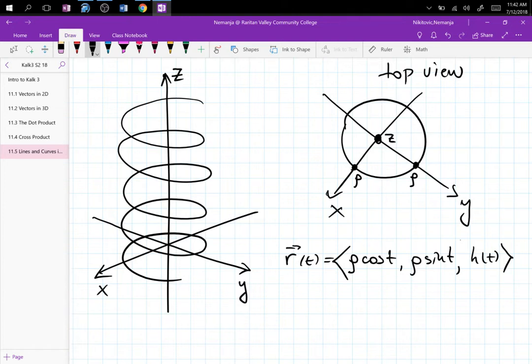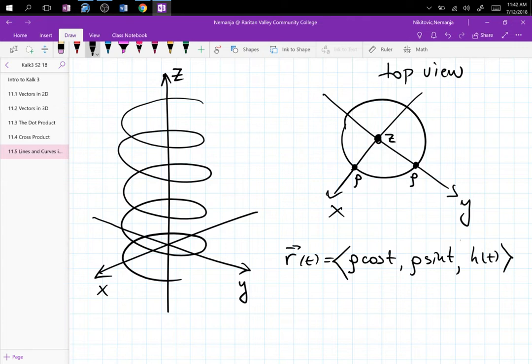So hopefully we understand that at the base of the helix, which is a spring, and you can just set it to stand up on the surface, that base is a circle, and because the surface on which it stands is xy, the parametric equations for the circle occupy those two positions. Now, I left h of t blank because I can put different stuff in there.